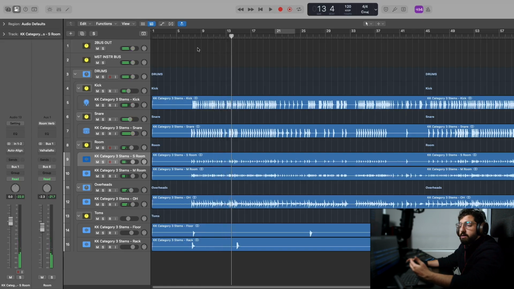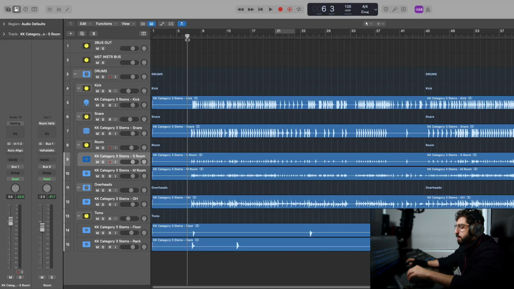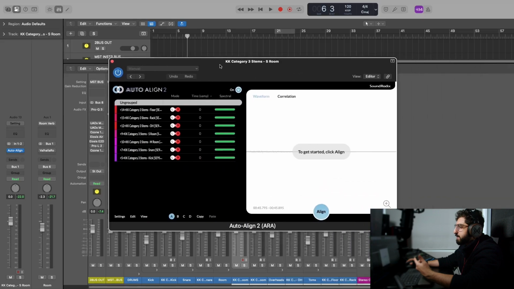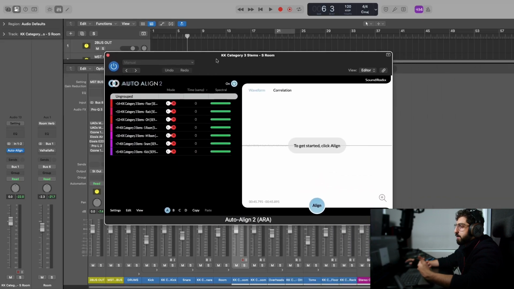So pretty good. Carl always sends me good stems. To be honest, Carl's one of those clients where I never have to actually worry about anything he's sending me. It's always going to be pretty good. Sometimes that's not the case. And this is where plugins like Auto Align and Drum Leveler really come to shine, when it's quite potentially a poor mix. But that being said, I use them on everything.